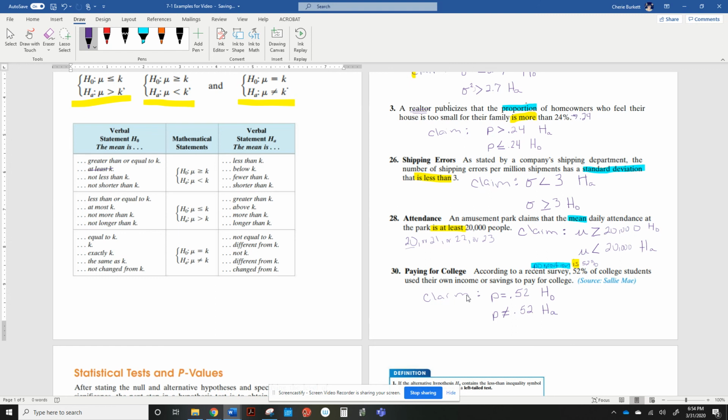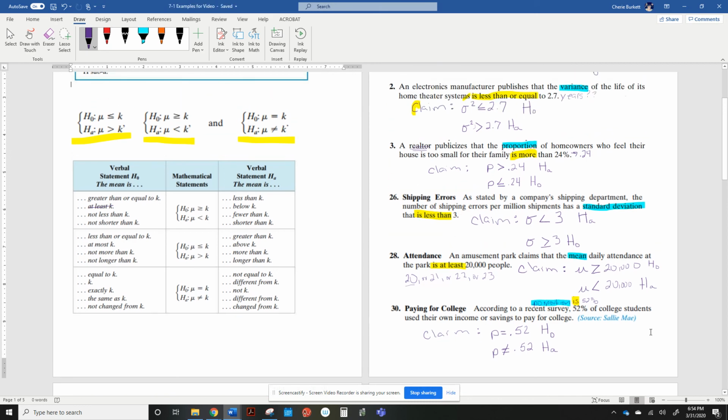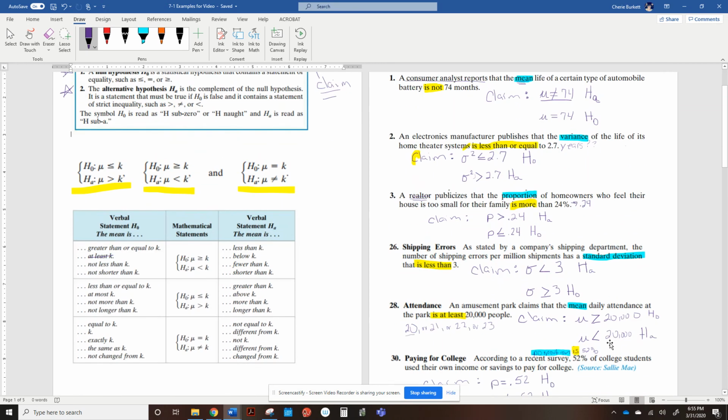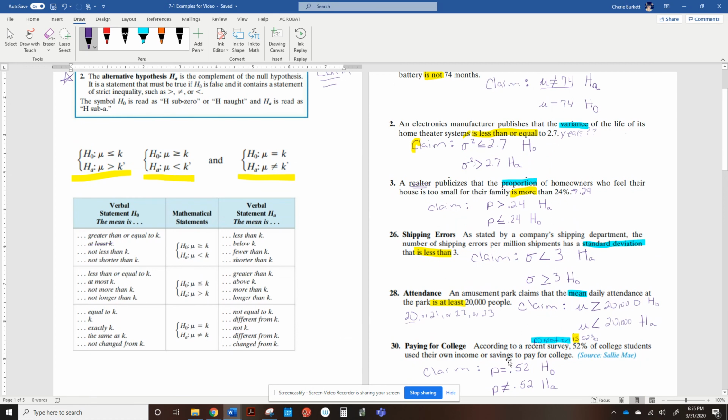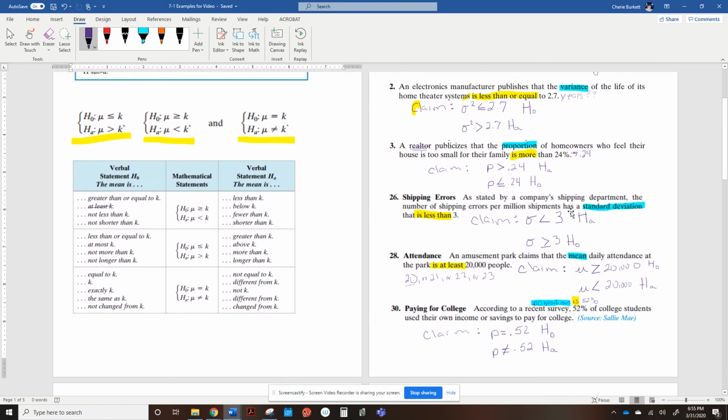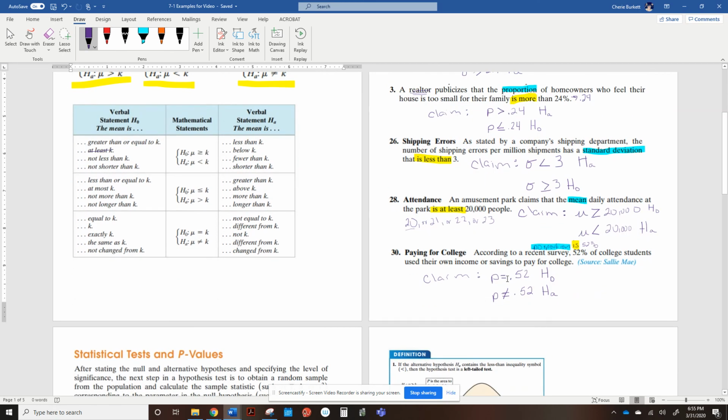Okay. If you need some more practice, find these in the back of your textbook. I copied, I think, some of these from your textbook. If you can't find any, let me know and I will print some off for you and put it on there. But this is what you're going to be doing for the rest of chapter 7. This is going to be step number 1. You're going to have to write this, and then from that, you're going to have to go on. And the big picture here is we're going to decide whether or not we agree with the claim or not. We're either going to accept the claim or we're going to reject it. So that's what we're going to do. We're going to be figuring out, do we believe the claim? Can we believe the claim?